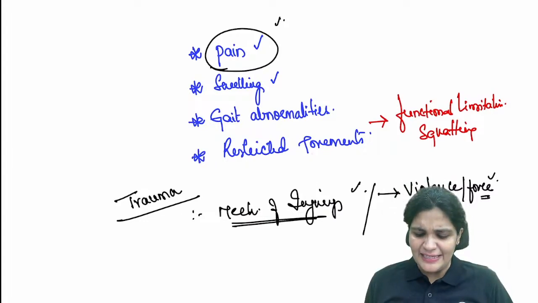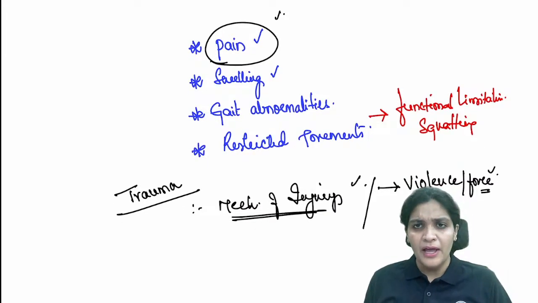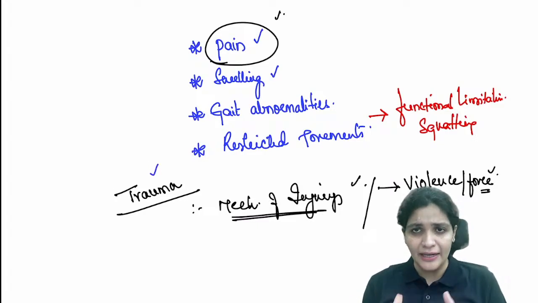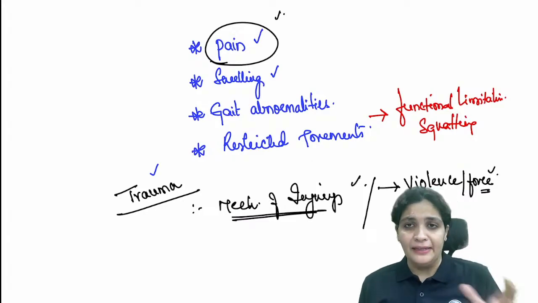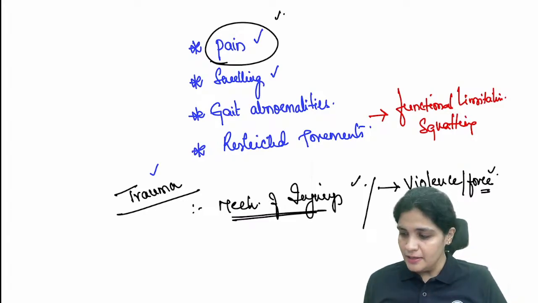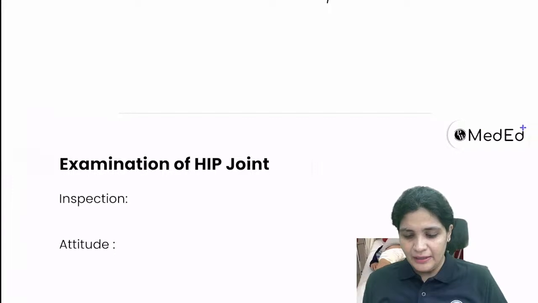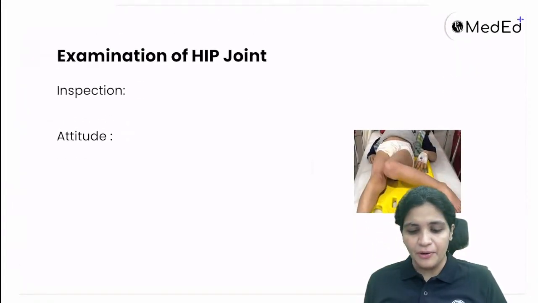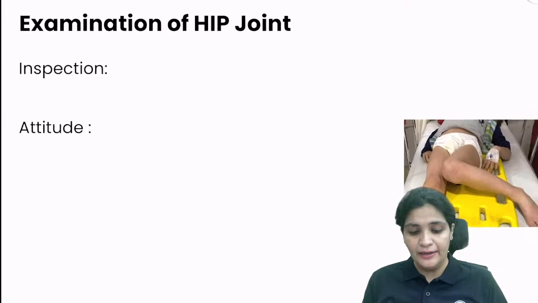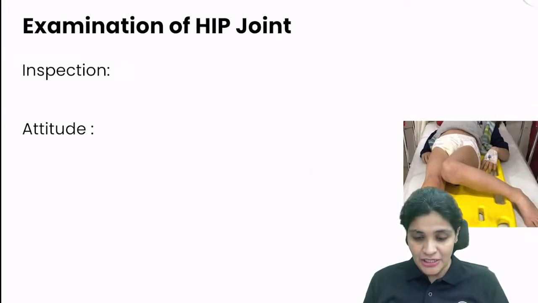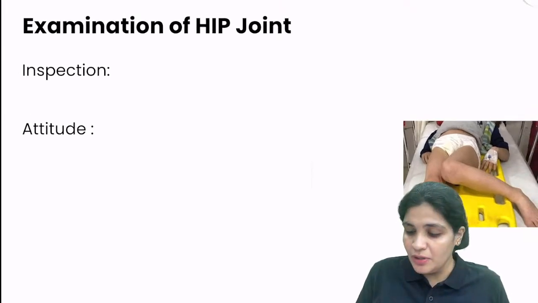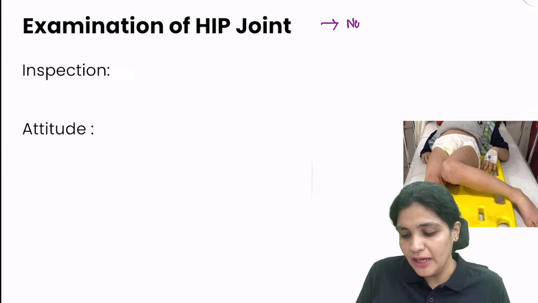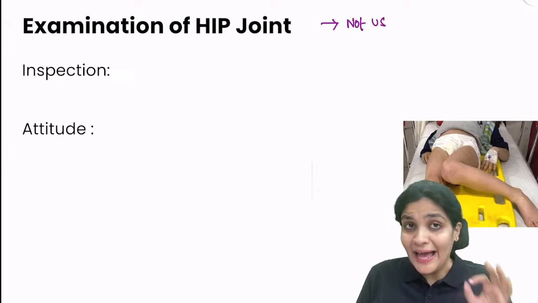But usually in the exam, whenever they want to ask about trauma, they don't usually put acute trauma cases, because they are difficult to examine. So they will usually avoid putting these hip cases, right? Now, what are the important things you have to understand regarding the hip joint as such? But I am pretty sure this is not usually asked in the exam as a case.